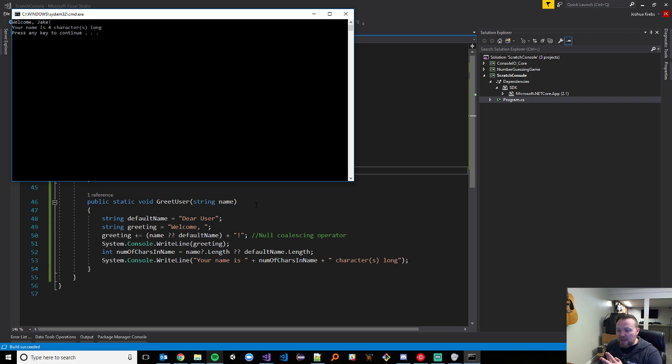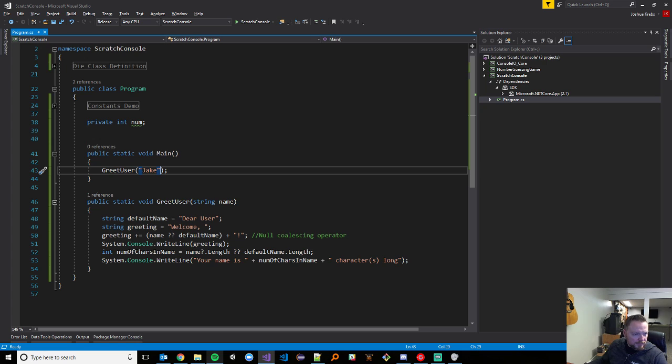So you have the null check operator and you have the null coalescer. Super useful. And you even saw for a moment there that I can take a primitive value type and I can even make that nullable with the nullable question mark.